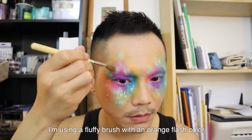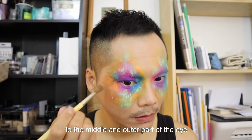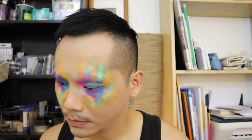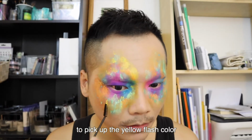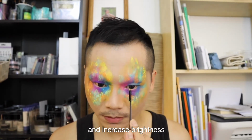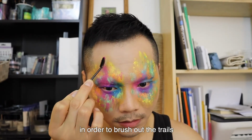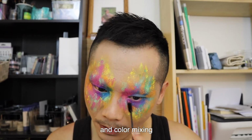In the overall color, I'm using a fluffy brush with an orange flash color on the middle and outer parts of the eyes. I'm quickly increasing the orange color and gradient. Now take a brush and a disposable brush to pick up the yellow flash color, then apply boldly in the outer color in order to create traces of brushing and increase the brightness. Using a disposable eyelash brush to pick up the pink flash color and apply rendering from inside to outside in order to brush out the trails such as an explosion, irregular eruption, and color mixing.